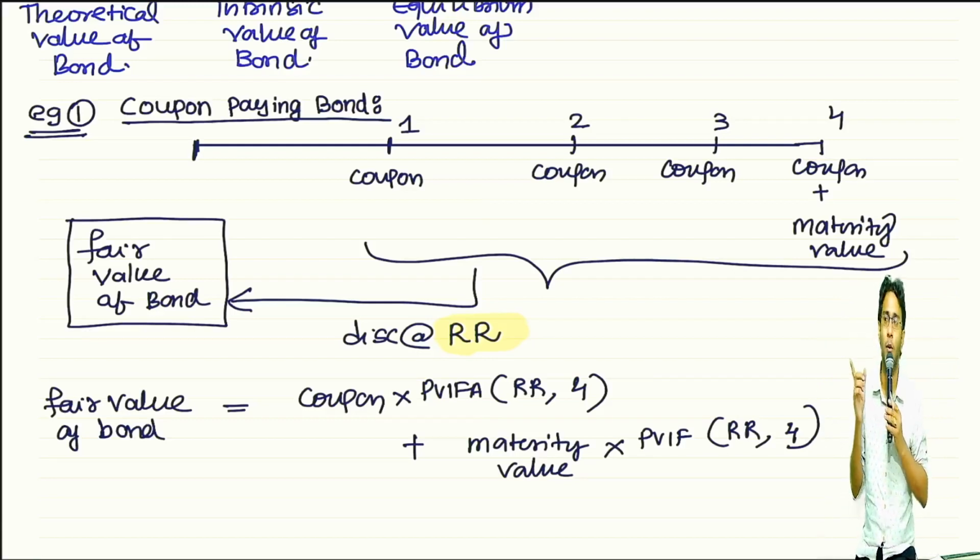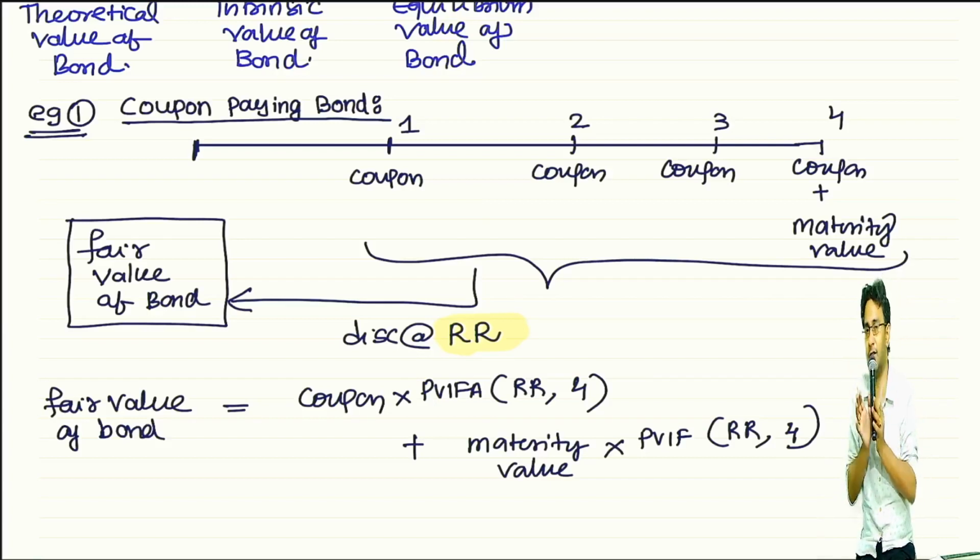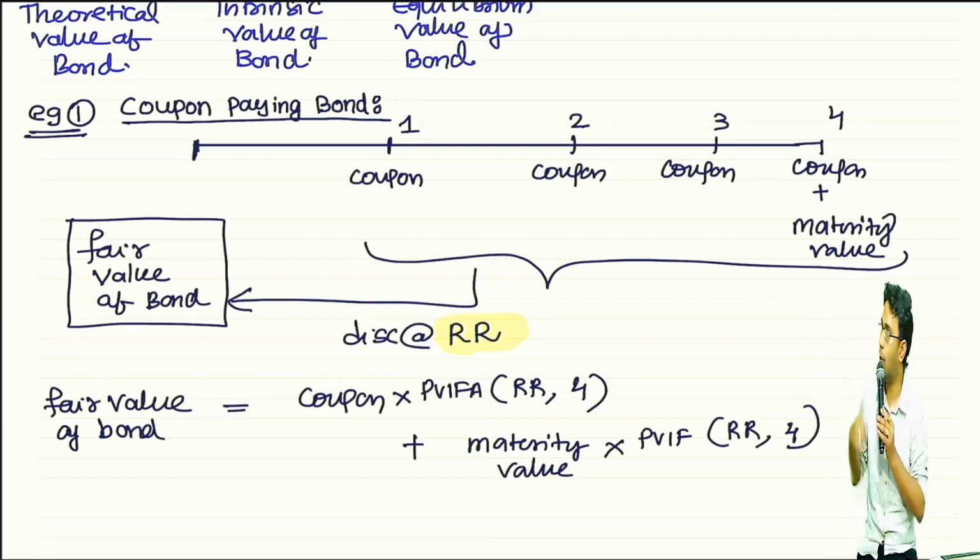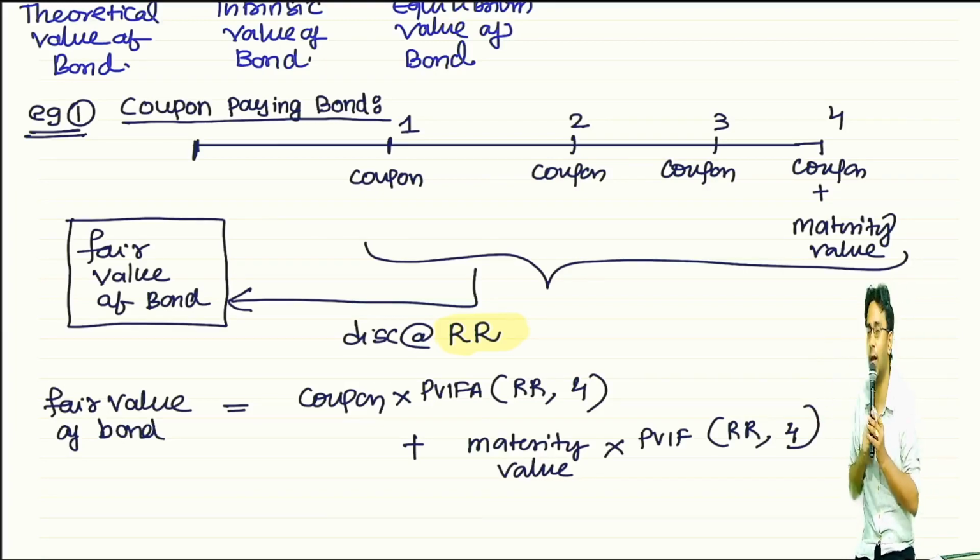Yesterday's example was a company as the investor. The company was investing in a project outside, so we were discussing the company's required return from the project. What is this one? An ordinary investor investing money in the company: how much return he wants from this bond, that is the RR here. So whoever is valuing, that person's RR you have to consider. Sir, how will I get the RR? We will discuss that.